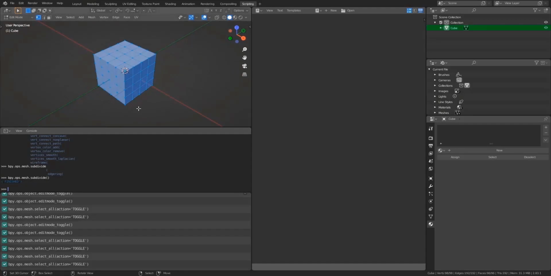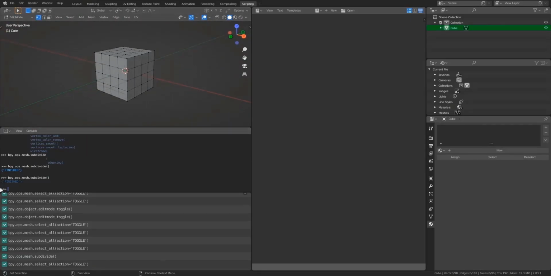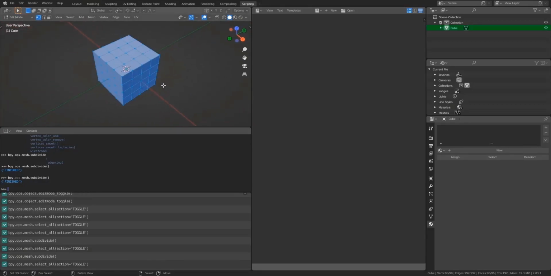Great. Now if I don't select this particular mesh inside edit mode and run the same script, it says finished, but we don't see any result here because operators only work on a specific context. Most of the operators perform their operation over a selected object. Now if I run the script, it is going to subdivide. So there is one more thing you need to keep in mind.